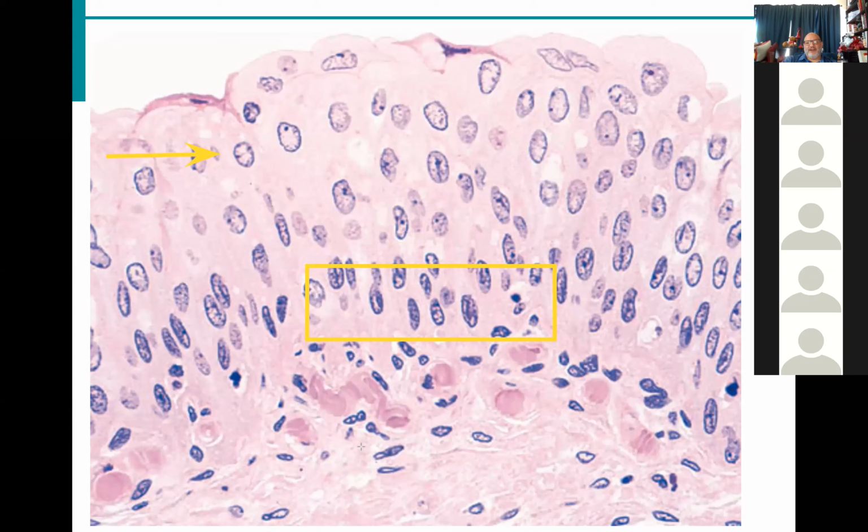But notice this time, what makes this tissue different from the stratified squamous is that as we move towards the apical layer, the cells actually get bigger, right? In stratified squamous, the cells flatten and get smaller. But here, the cells are getting bigger. In fact, we have these big, huge block cells on the surface of it. So this difference in the transition, as the cells get bigger, is one of the things that gives us transitional epithelial tissue.